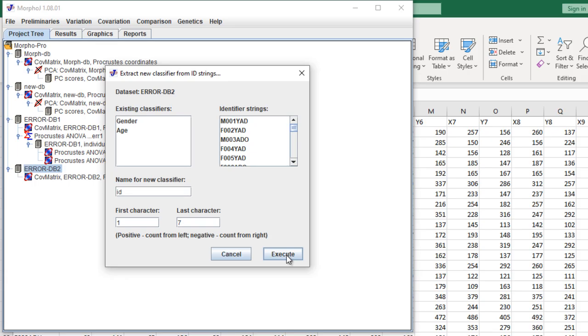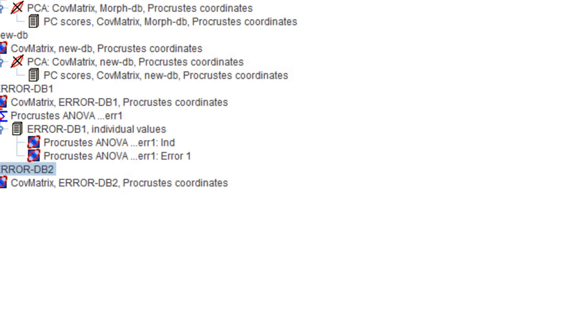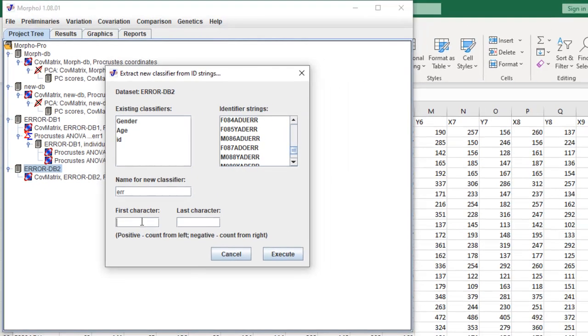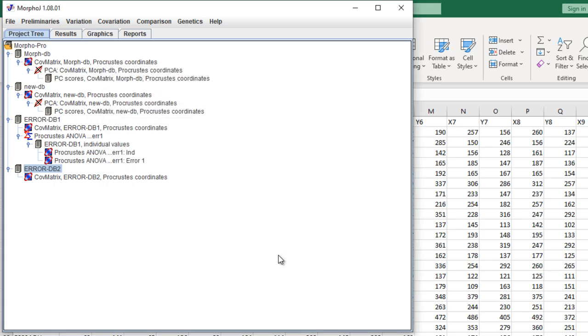We are done. Then the main one, error. Let's say extract error. If you scroll down, you see that error is the last three letters. If you have 1 to 7 here, then the last letters are 8 to 10. We have 1, 2, 3, 4, 5, 6, 7, 8, 9, 10. So 8 to 10. That's the last 3 letters. So that's for error. You can see that. So it's as simple as that.